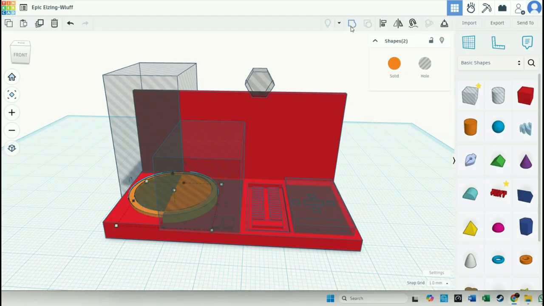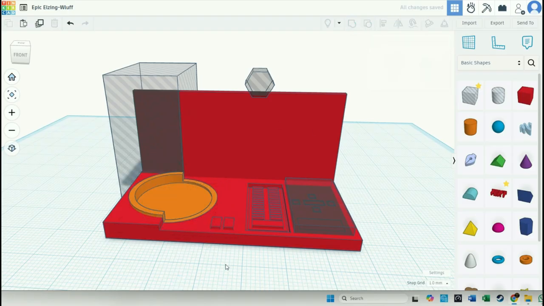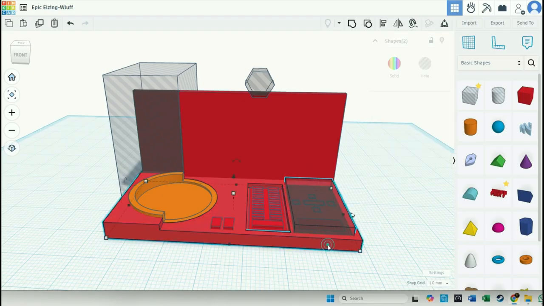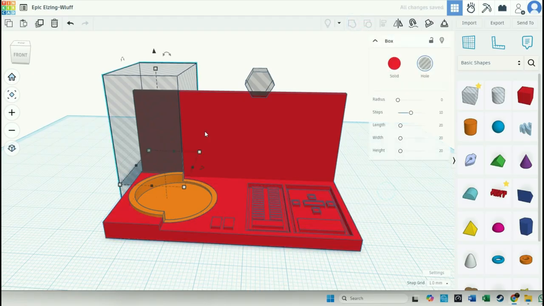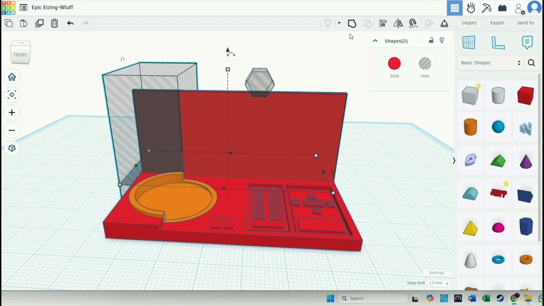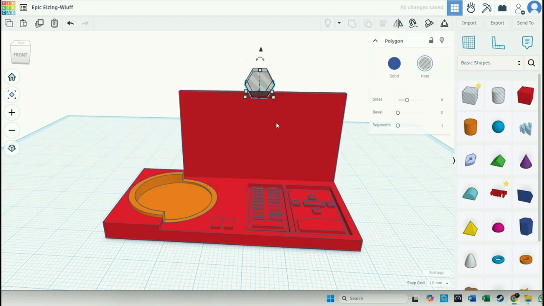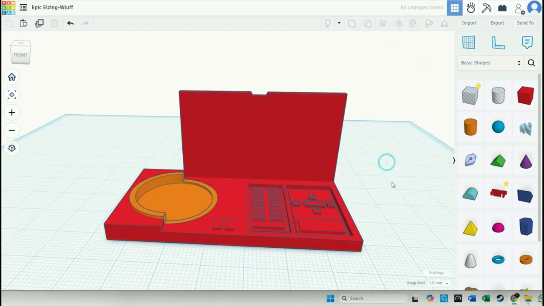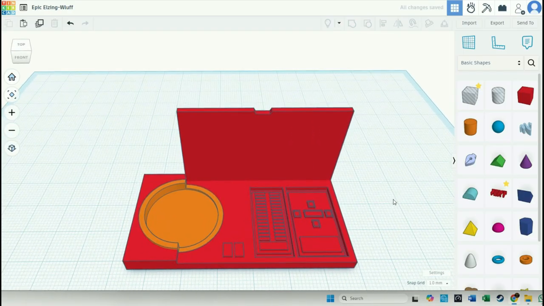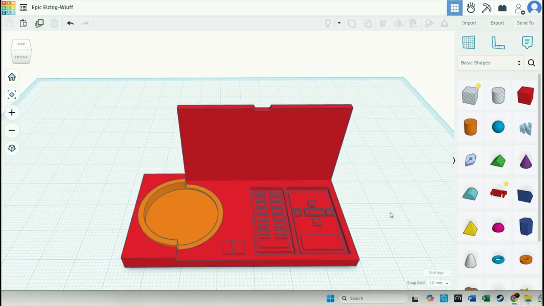So you want to select all of those and then group that together, so we've got that cutaway. There we go. So that's where that screen flips down. We're just going to group that back up and group those, and then they cut away at the top. There we go. So now we've got the space where the screen can flip down into that section.